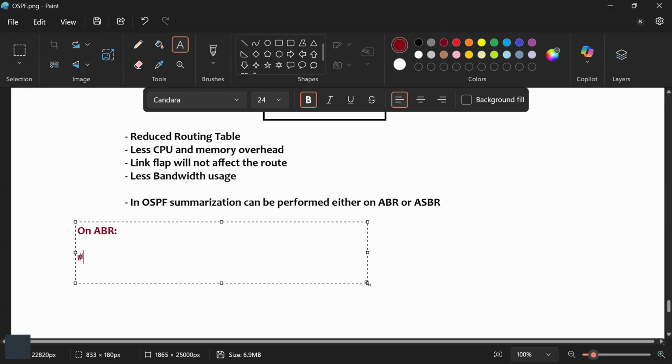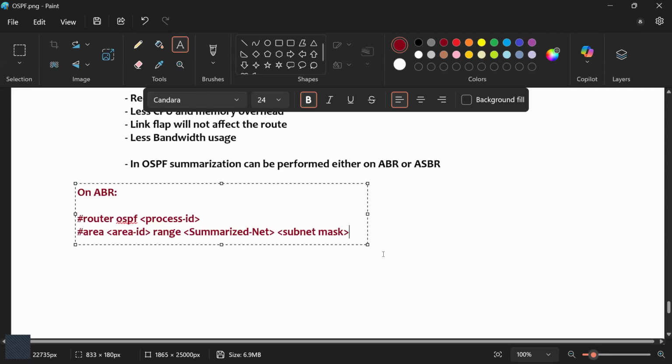You will go to router OSPF process ID, then area, area ID, then we'll say range, your summarized network and summarized mask. Mask, simply subnet mask.